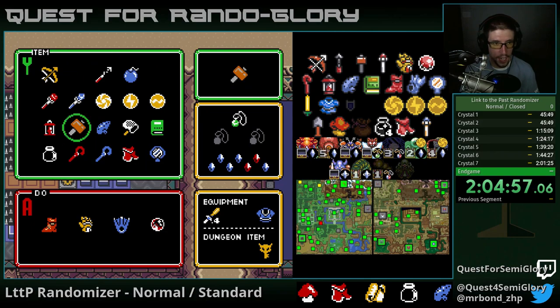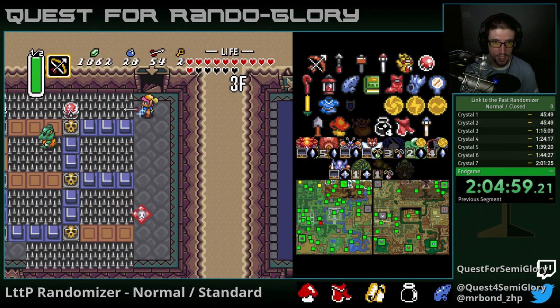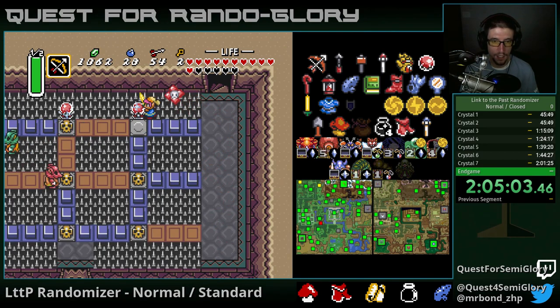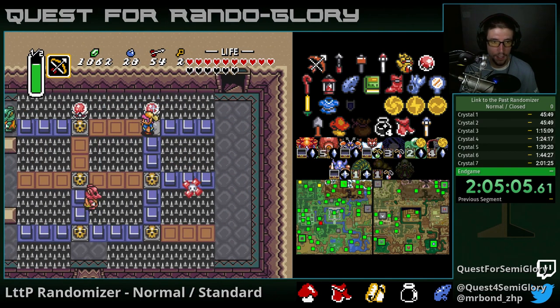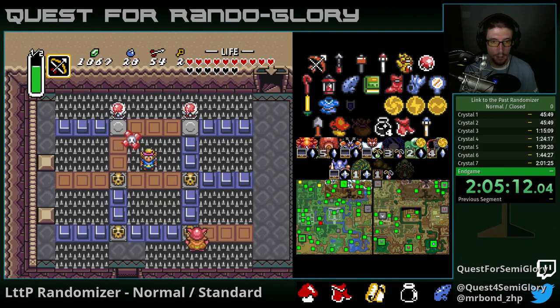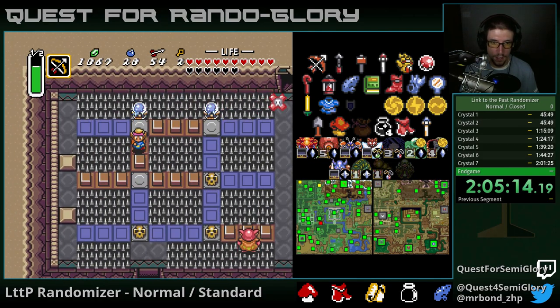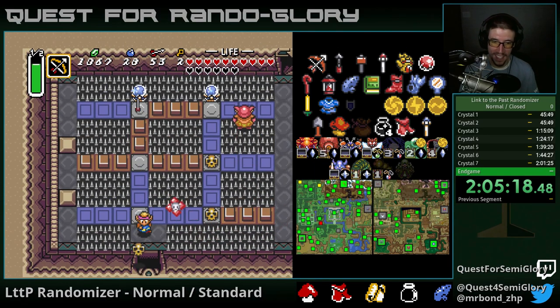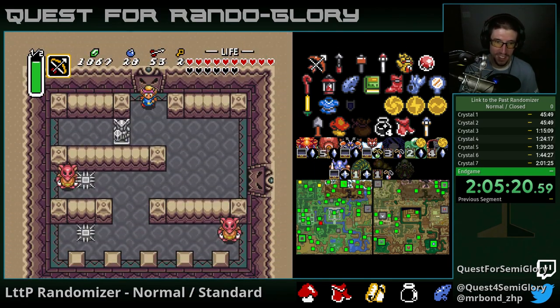Alright. Grab arrows. And we're gonna put on silvers even though they cause tons of lag. Ouch. Alright, that's fine. Whoa. Dude, ow. Oh. I'm so bad at this. Alright, there we go.